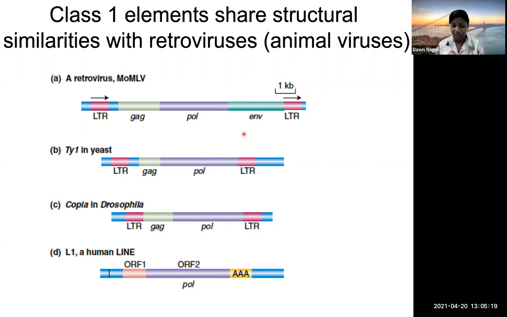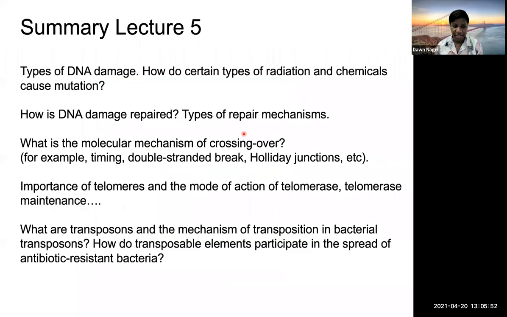Transposable elements are very special within our genome and in many, many genomes, and they've been well studied. We have found a way in plants and also in other systems to use them to our advantage to study gene function, because we know what the transposons are and how they move, so we use them to create mutations to study a gene that we're interested in. So we've leveraged the transposition mechanisms to our advantage for many different aspects of gene function. So, to summarize what we've talked about in lecture 5, right?